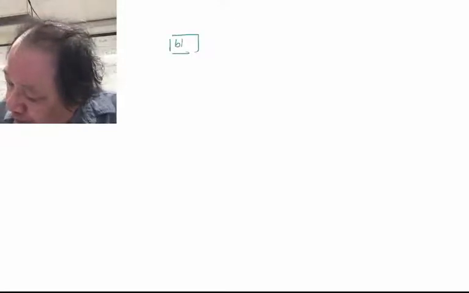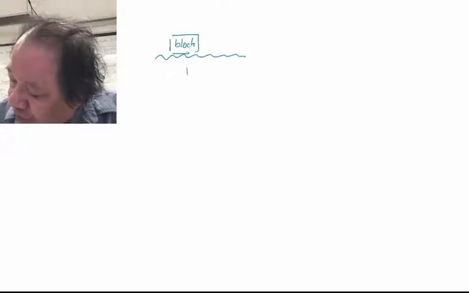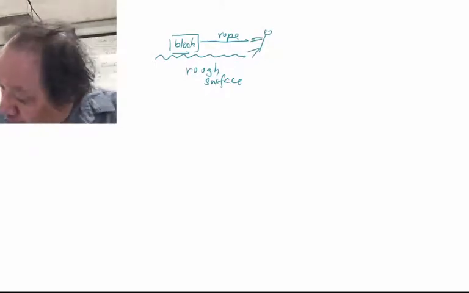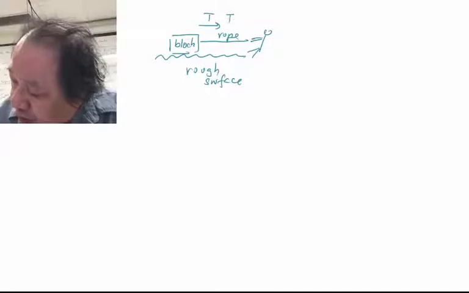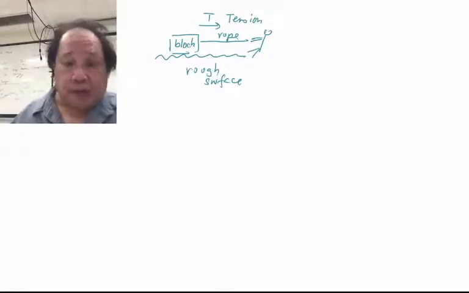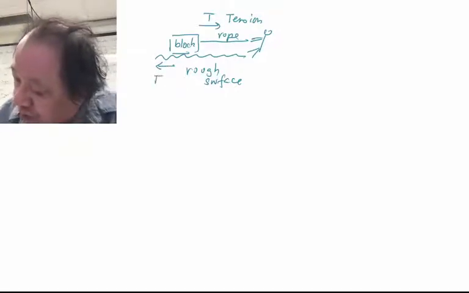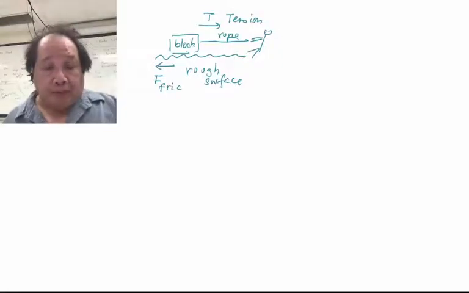Hi. Today we're going to talk about forces, which has been very much the subject this week. We've heard about, for example, if you have a block on a rough surface, and there's a rope, and someone is pulling on the rope, then the rope exerts a tension force, pulling the block towards the person, and it also feels, from the rough surface, a frictional force in the opposite direction.